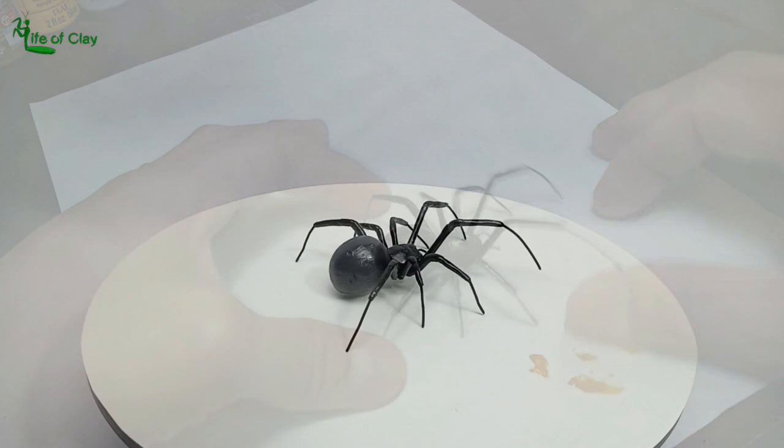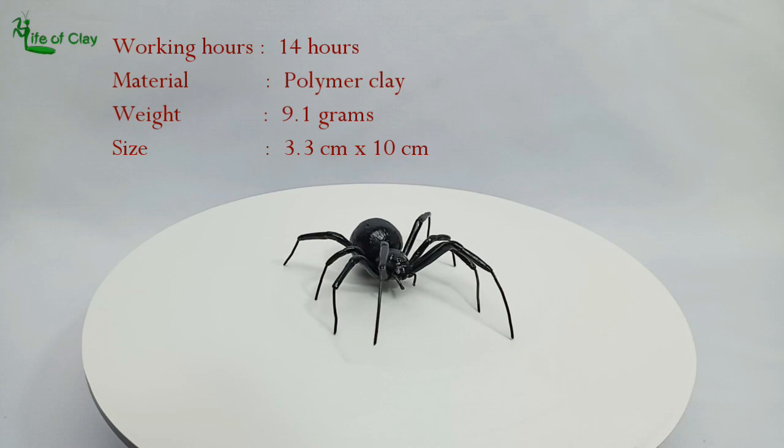And there we go, our Western Black Widow spider is finally done. Hope you enjoyed this tutorial and may you find some of my techniques useful in building your projects as well.